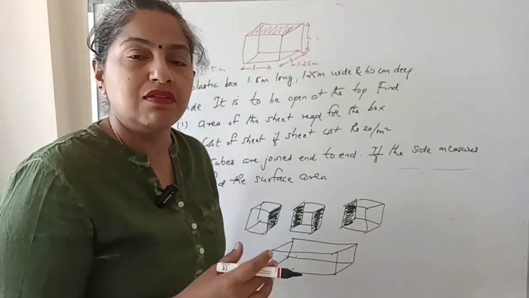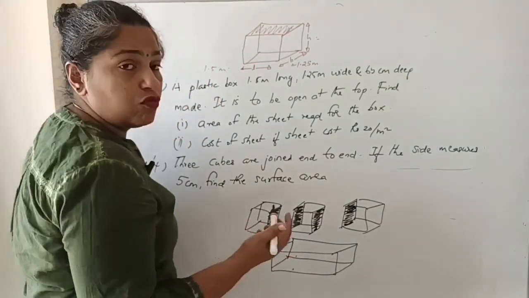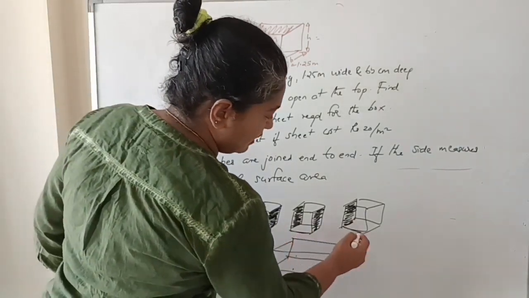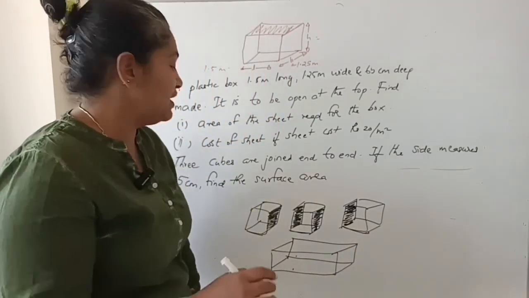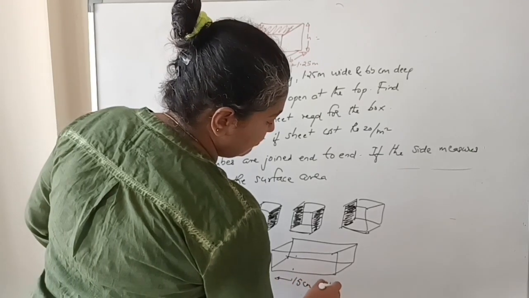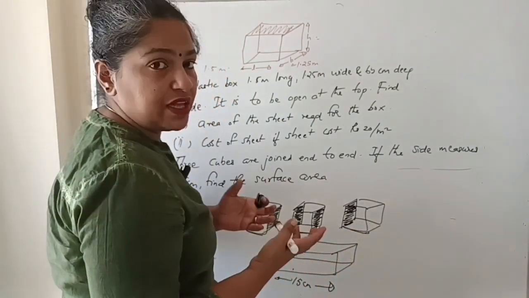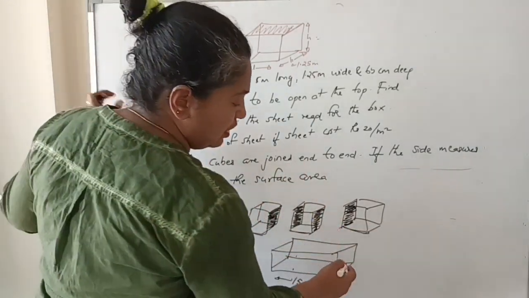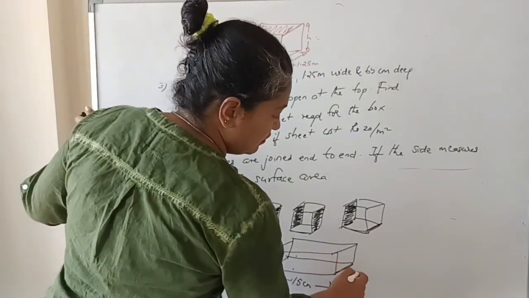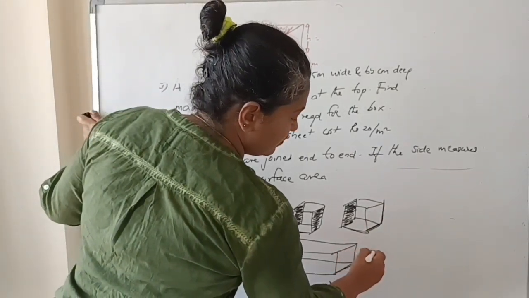Now, the resulting solid that we are getting is a cuboid. Okay, you can see very clearly it is a cuboid. What will be the length of the cuboid? The length of the cuboid will be the length of this plus the length of this plus the length of this. Correct. So each side measures 5 centimeters. The resulting cuboid will have a length of 15 centimeters. Now, because they are cubes and all the sides measure 5 centimeters, what will be the depth? The depth will be the same as this. So this is 5. And what will be the height? This will again be 5.